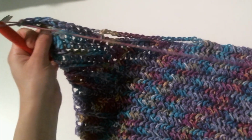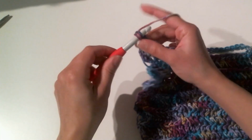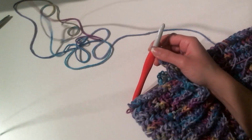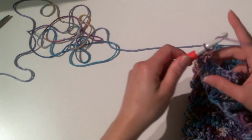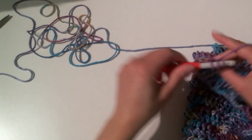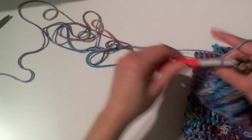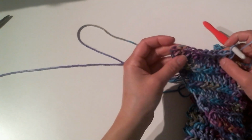Alright, so this is our arm slit here, and what we're going to do is we're going to first work our 10 stitches of ribbing. So there's 1, 2, 3, 4, 5, 6, 7, 8, 9, and 10. Now if you are using stitch markers, remember to move your stitch marker up.